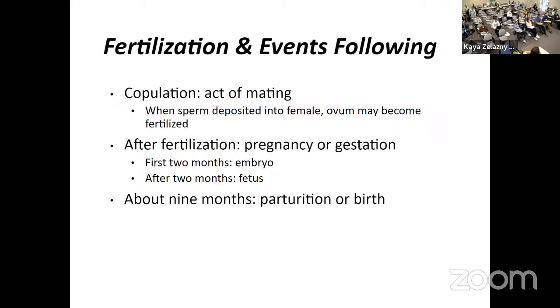In the first 2 months, we refer to the developing structures as an embryo. After 2 months, we begin to refer to this as a fetus. There are actually many more terms if you were taking an embryology course for specific phases. At the very beginning, we have specific words for whether it is 2 cells, 4 cells, or 8 cells. So this is the difference between embryo and fetus, but it's not that simple as you move forward. After about 9 months, we reach birth, otherwise known as parturition. That's the technical term there.